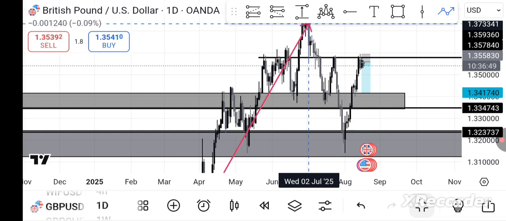So you should note this: as a rational buyer, you need to buy from a lower price. It's not reasonable to buy at a higher price. You understand? In reality, come to a reality check. It's not reasonable as a buyer to be buying at a higher price. You need to wait for the market to come down. You need to buy from a lower price. You understand? So that's how it is.